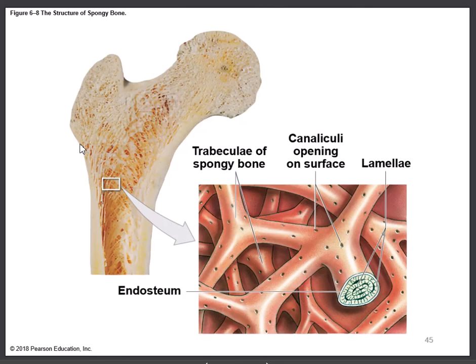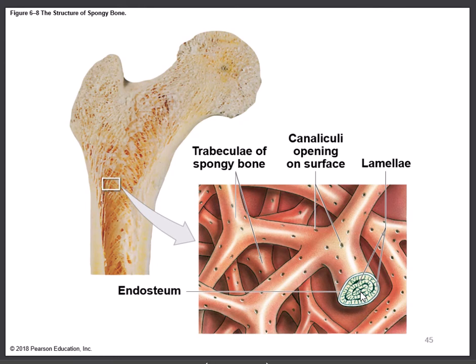So if you take a look over here, and we have the femur bone, we've looked at this picture before. This is a frontal section where they take a piece of the spongy bone and they magnify it so we can see it. So all of these struts of bone here, these are the trabeculae. Now, if we slice a trabecula in half and look at it, we're going to see we have lamellae. We're going to have rings, just like we had in the osteon. But notice what's missing in the middle. There are no blood vessels. So that's why it's not an osteon.